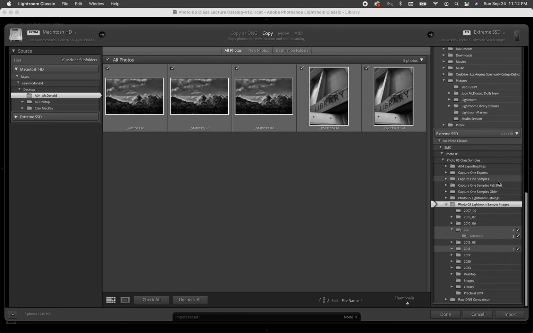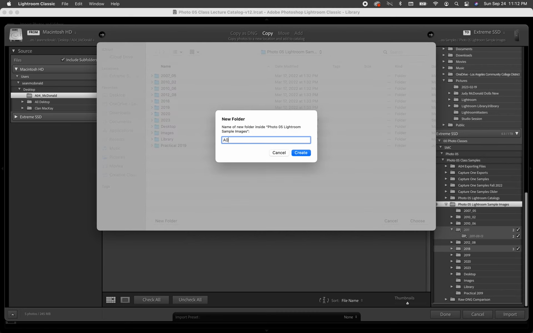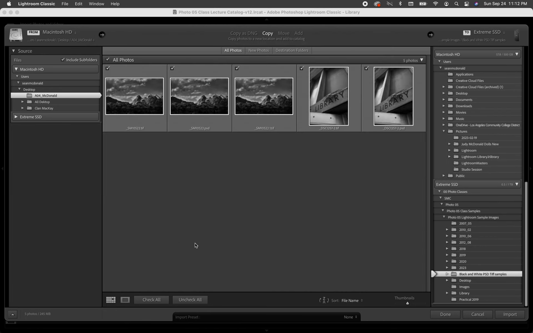And if I wanted to, I can go ahead and create a new folder inside of here by doing a right click, create new folder, and I would just create a new folder in that destination. I'll call this black and white samples. All right, PSD TIFF samples. I'll hit create, I'll hit choose.